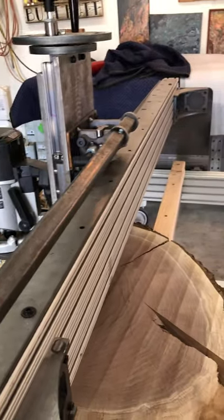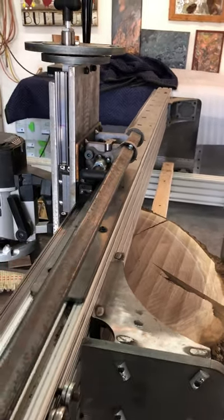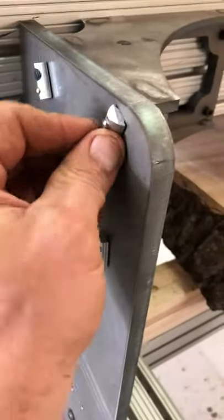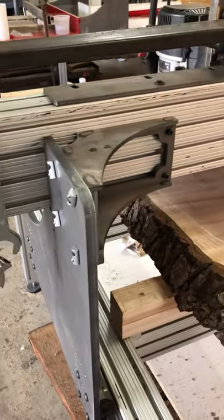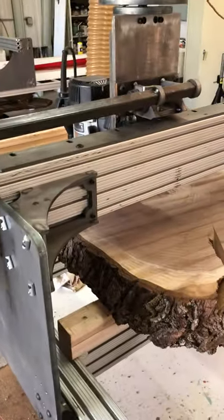There are a few putsy things to do here to get it done up, which I still have to do. It's all raw steel — this is a half inch plate. I've got to get some actual nylock nuts on there, pull it all apart, clean it up, and I was just going to Odie's oil all the raw steel.